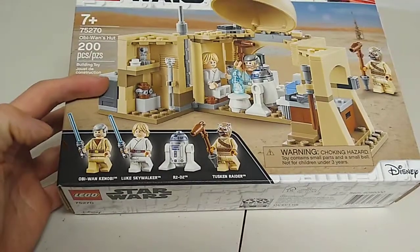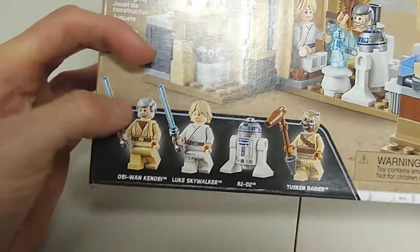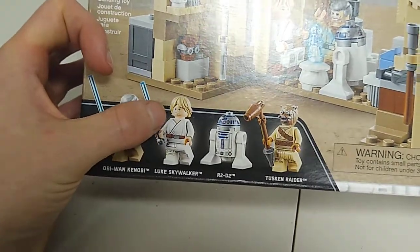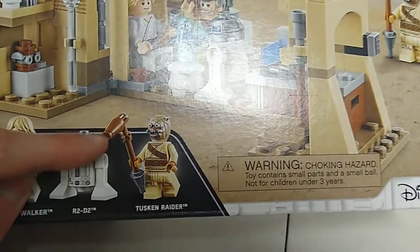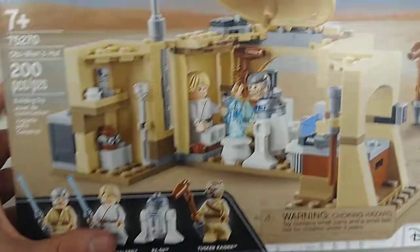This set includes Ben Kenobi, or Obi-Wan Kenobi, in his new design here. We have Luke Skywalker with the improved headpiece from when I was a kid in the early 2000s. Got R2-D2, gotta have R2-D2, and a Tusken Raider. I would assume C-3PO has been cut from this set to reduce the cost. It looks like there's a lot going on here.